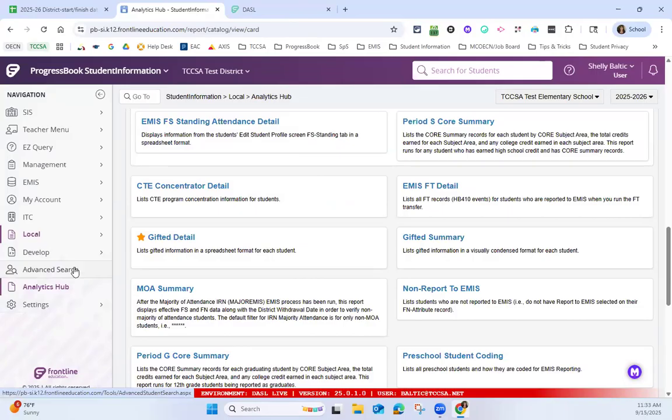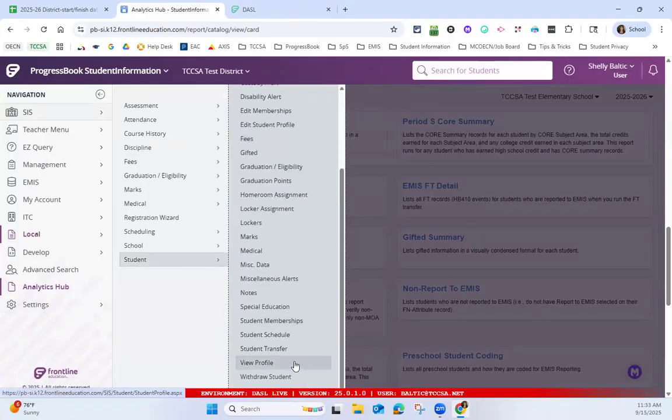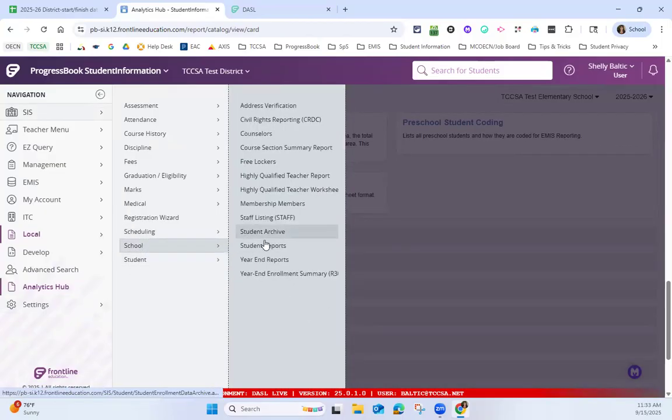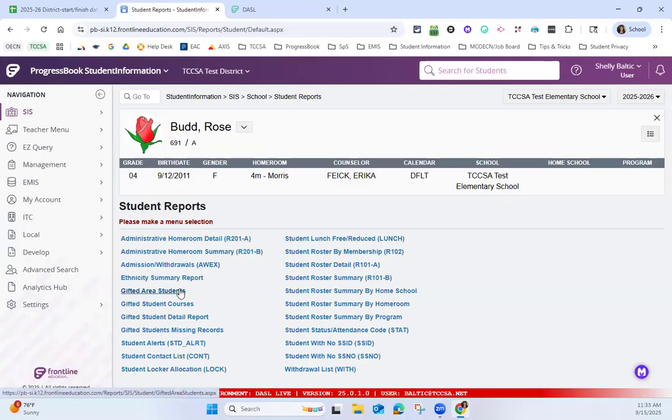So then we have some other gifted area reports. If I go into my SIS students, school, and then I have my student reports. Under student reports, I have several different reports. I'm gonna work from the bottom up because this one is very important, especially throughout the school year.